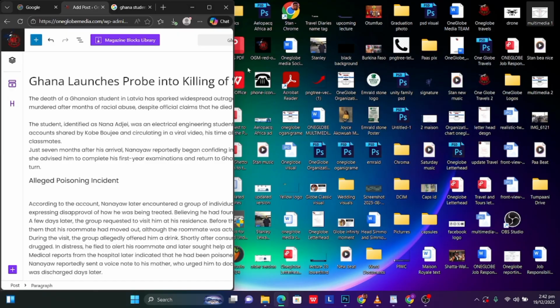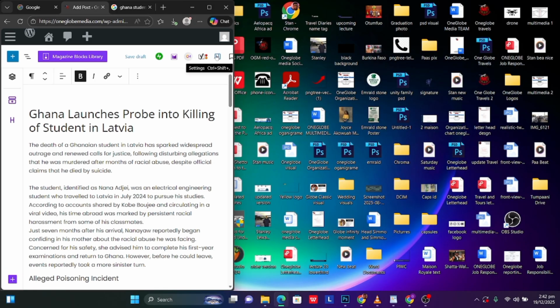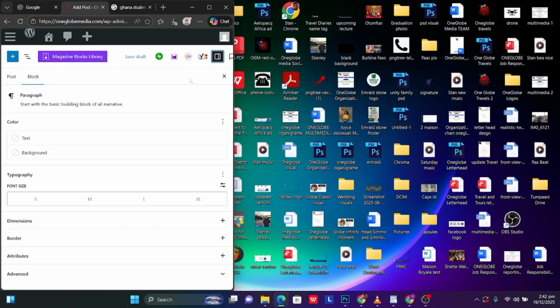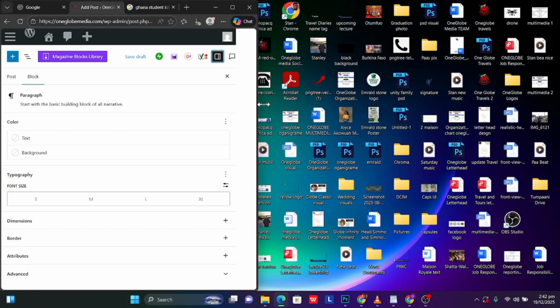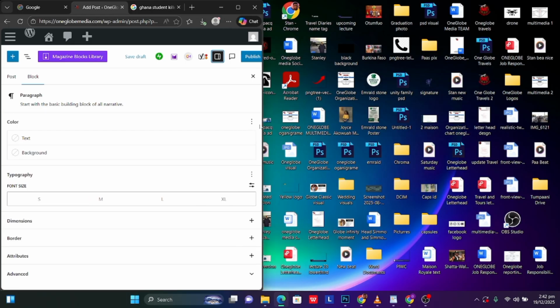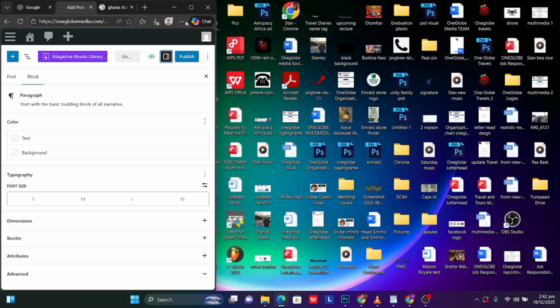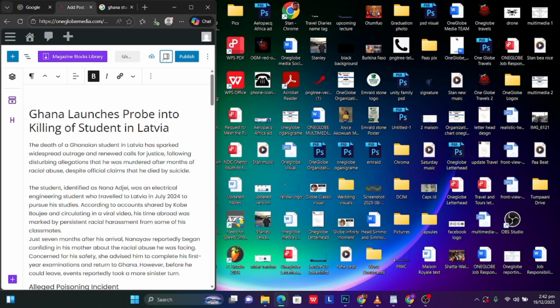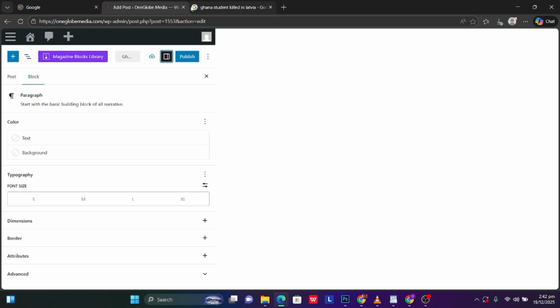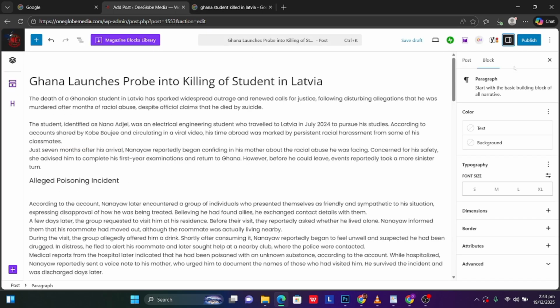If you're on a mobile phone, it's going to look like this. Let me see if I'll find it. Publish. I had to stretch it a little bit, but you get the idea. If you're on a mobile phone, you need to first click on this thing and then you hit publish. But let's go back to the PC version.